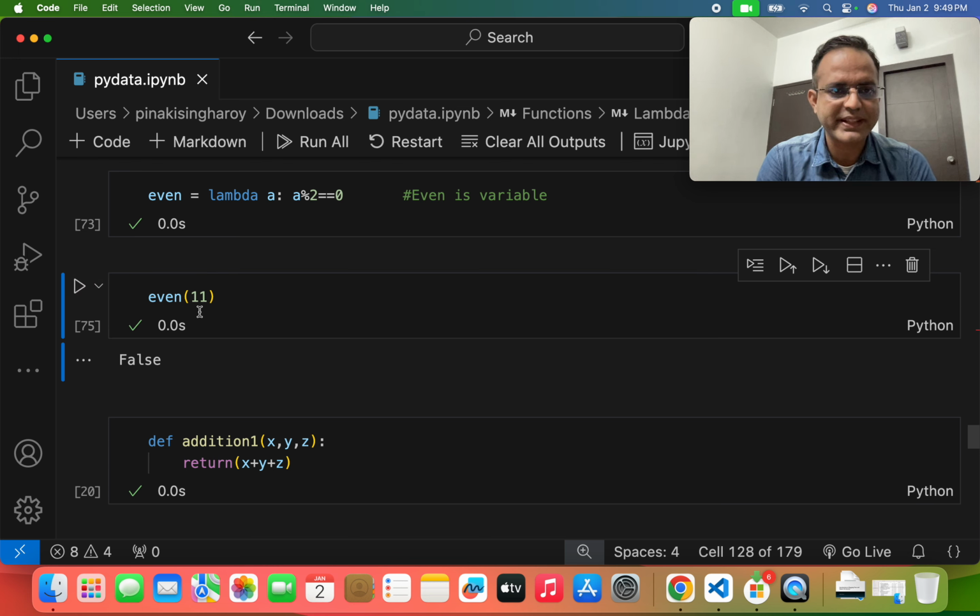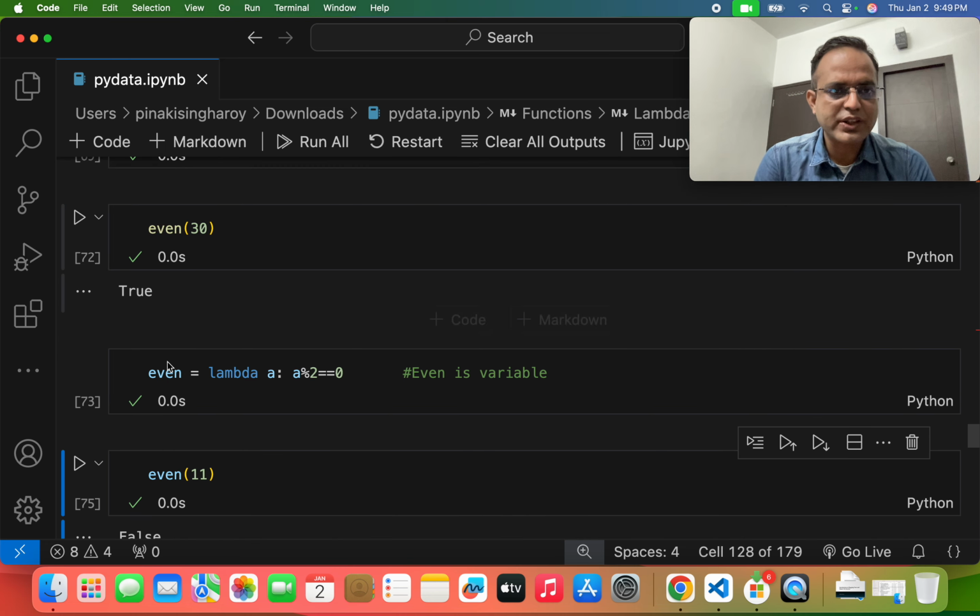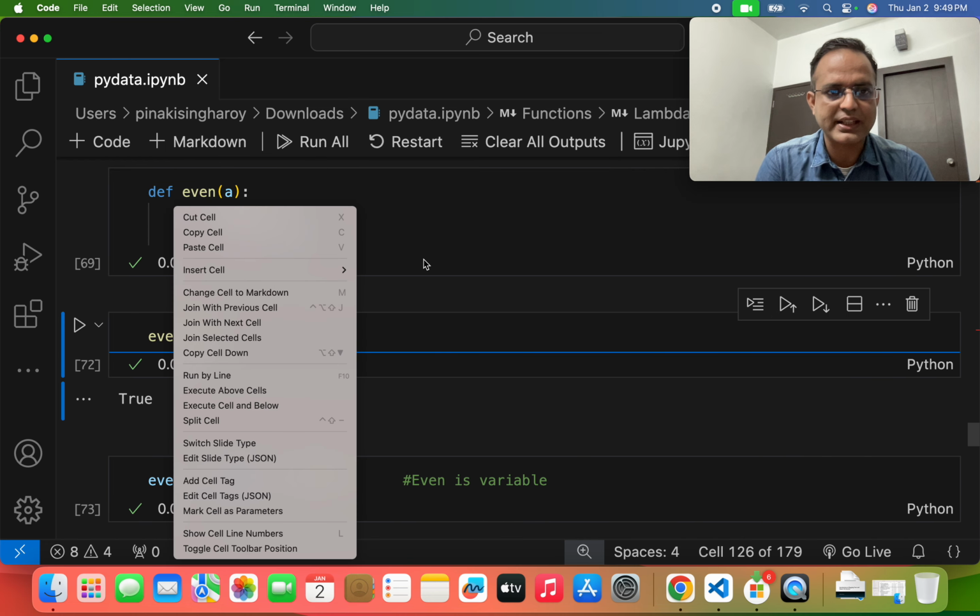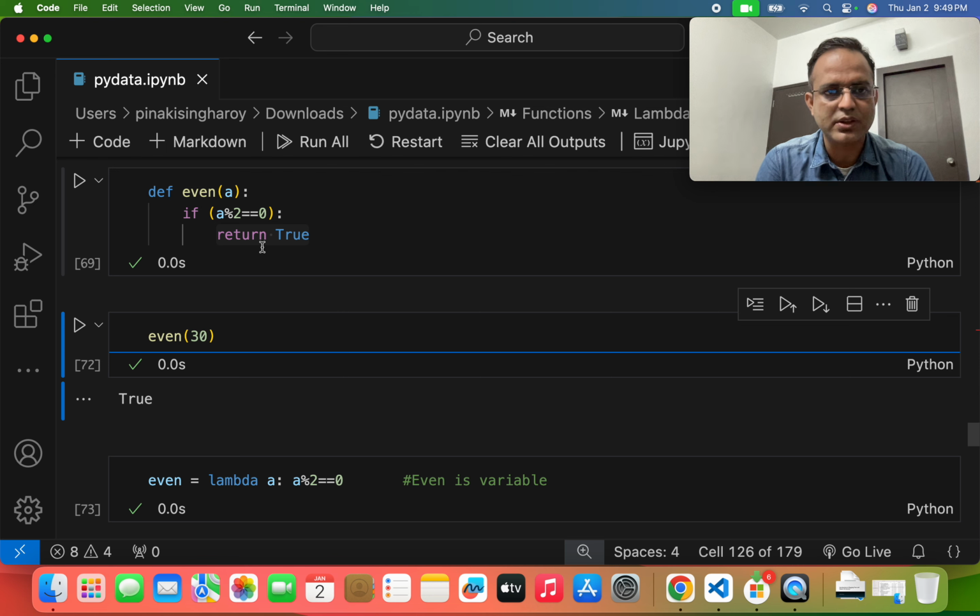So this condition is basically not true. That means 11 is not divisible by 2, so that's why it gives the output false. In the earlier program it is not giving false, it is giving nothing, because in the earlier program we just wrote return true and we did not give the option return false. So if we change to 31 or an odd number, in that case it does not give any output. When we use an even number, in that case it gives the true output, it returns true.